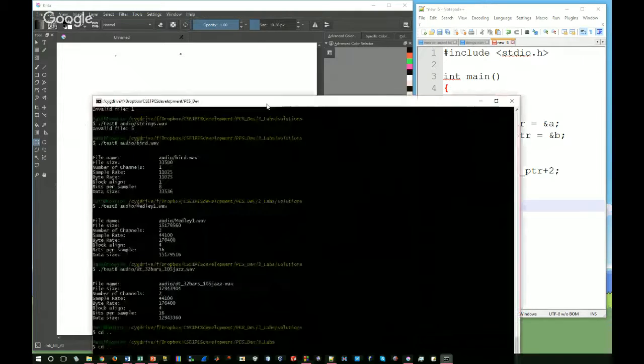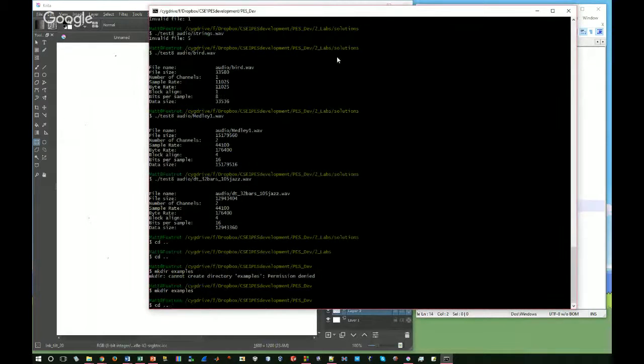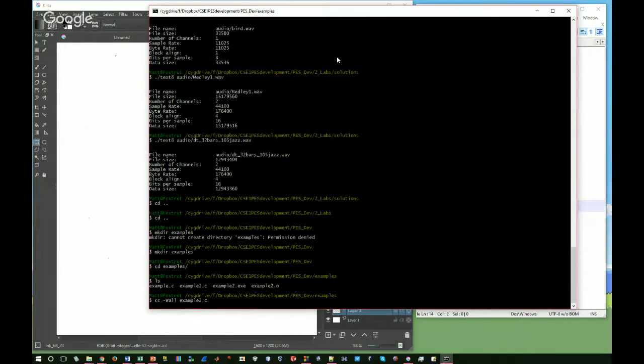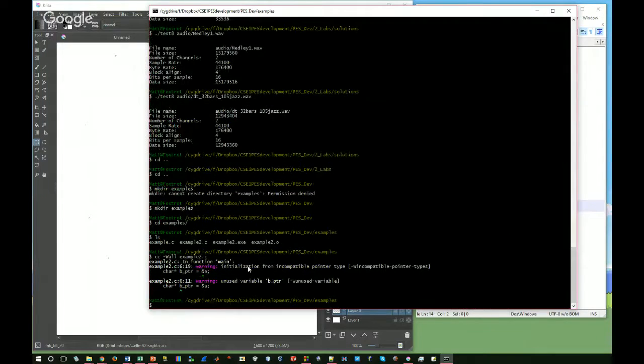So if I do cc examples, and I go cc minus 4, I do example 2, see, I get a warning, initialization from incompatible pointer type, cast B pointer and A. Okay?